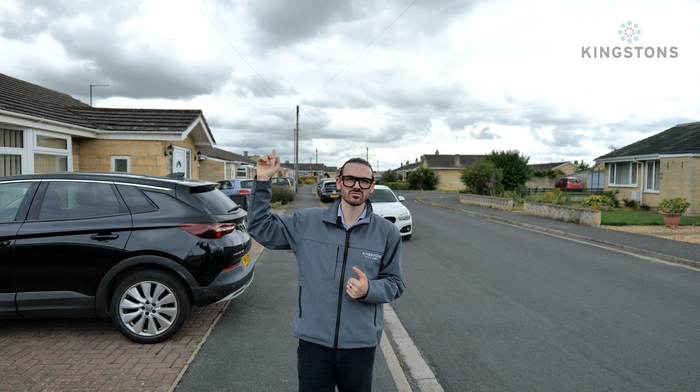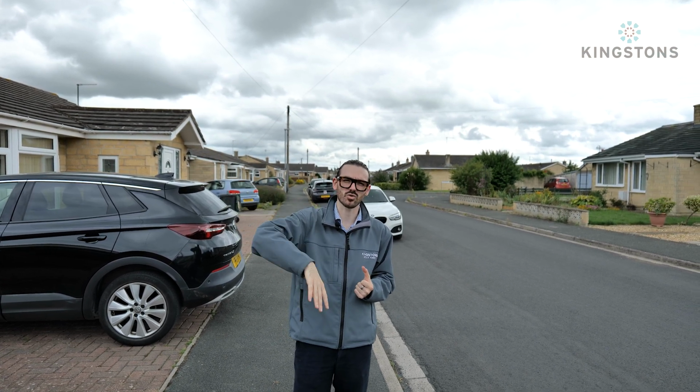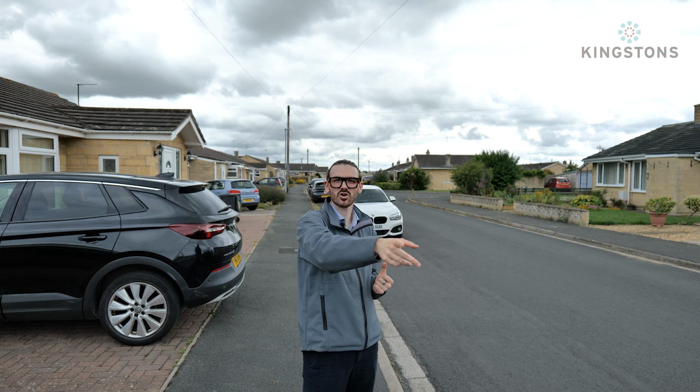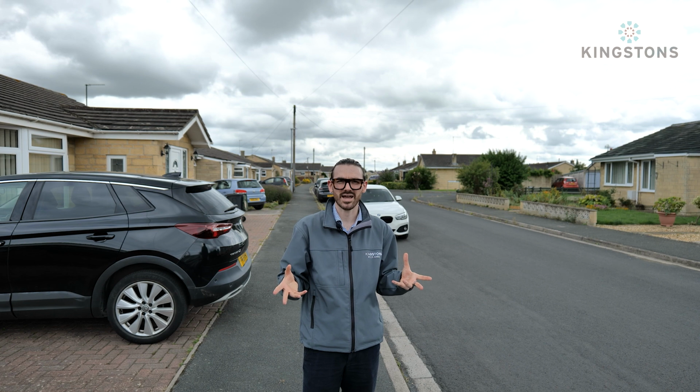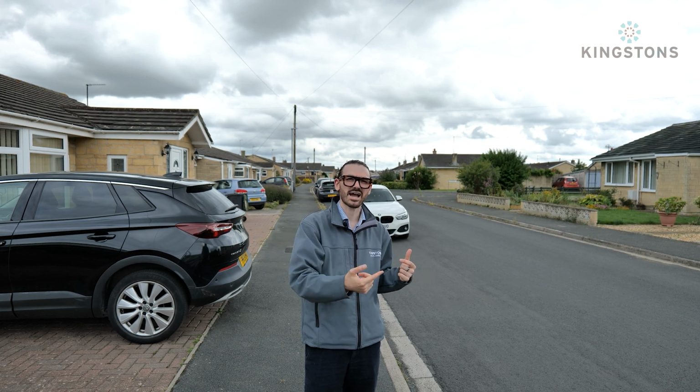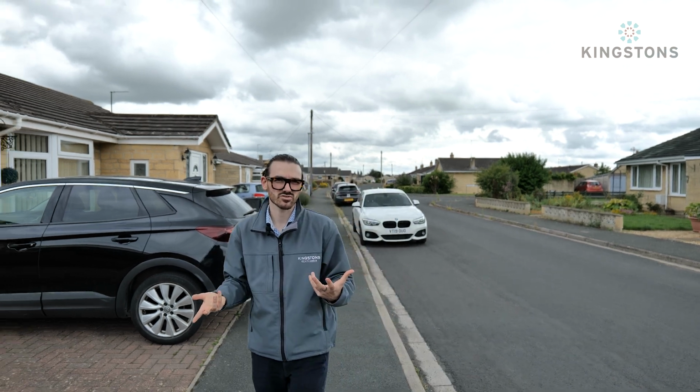And of course, we're all back onto fields down here, so there's plenty of space to walk your dog and have some countryside walks. If you want to get out towards Lacock, you can go down the old way and down Woodrow Road. A benefit you've got down here as well is that we have a bus service, the hop-on bus that will take you into the centre of town. So if you don't drive, it's not too much of a problem.